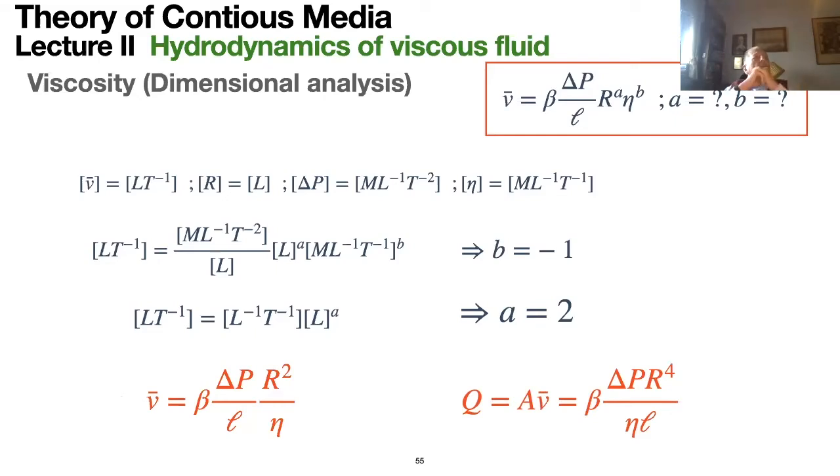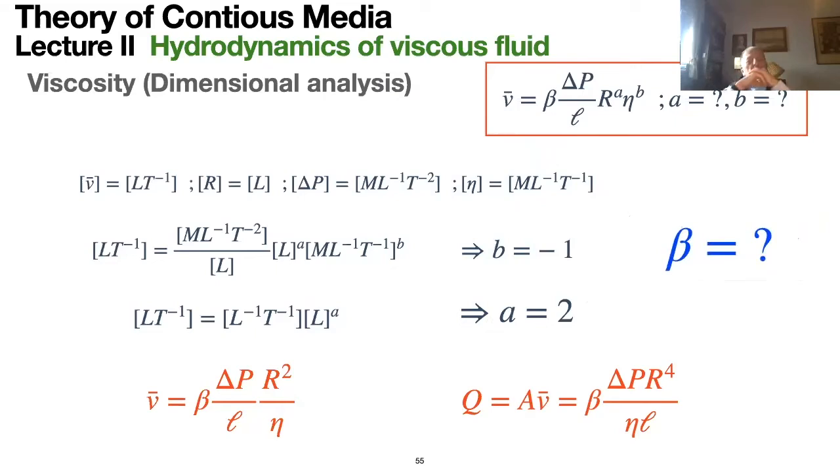This is the area of a pipe times a mean velocity. If I calculate it, the area is proportional to the radius squared. There is also the coefficient pi, but I can combine these coefficients into the coefficient beta, and all of a sudden the flow becomes proportional to the fourth power of the radius. That expression is what is usually called the Poiseuille relation. The only problem is: what is the coefficient beta?